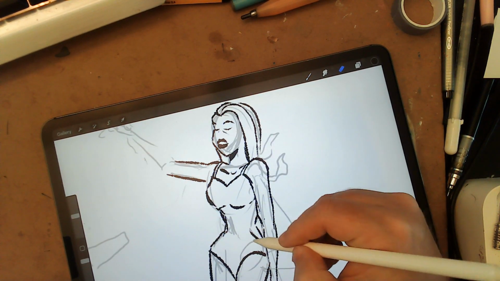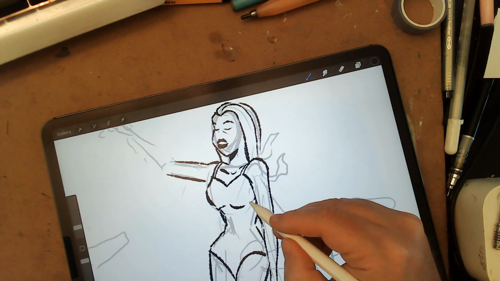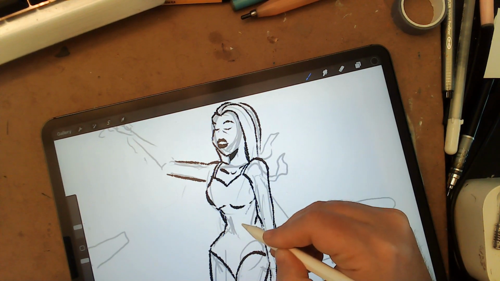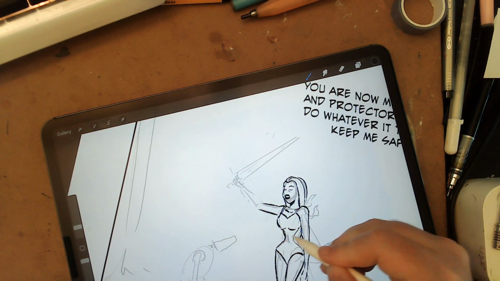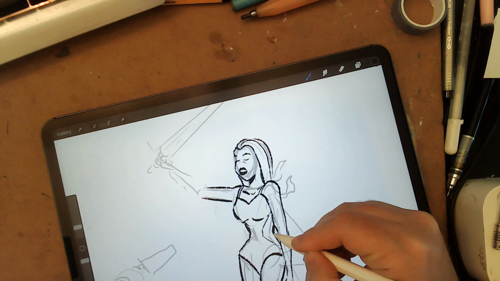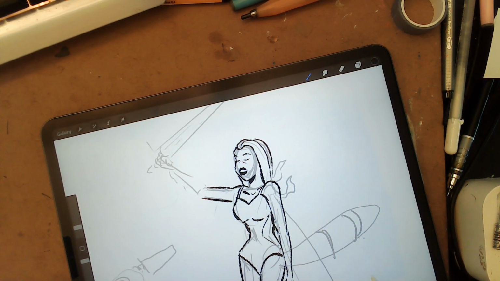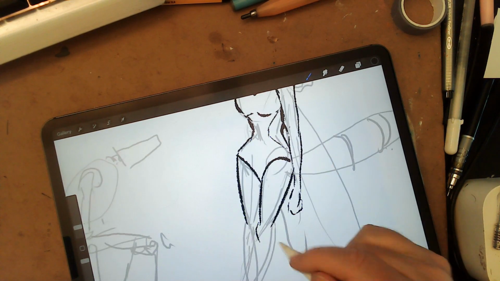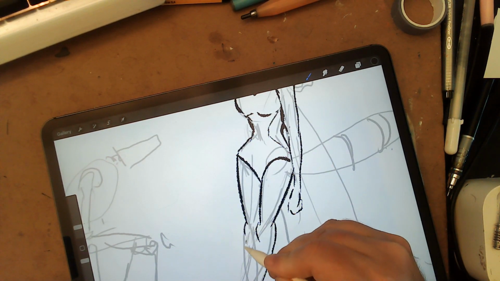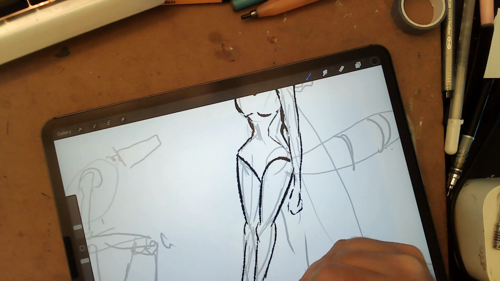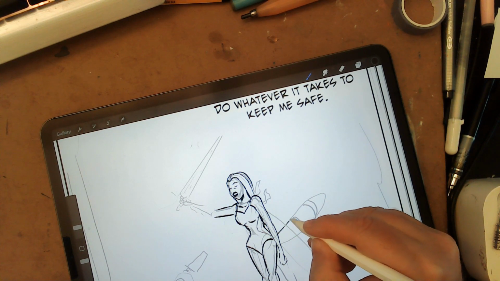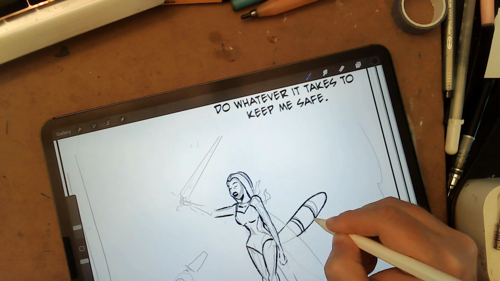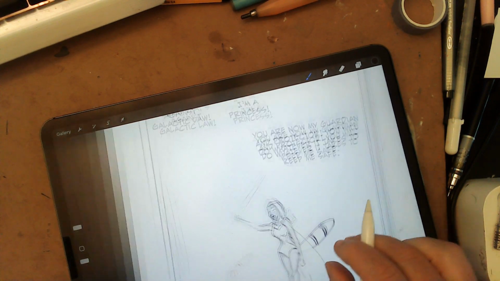And I want to actually go a little bit thinner even. I mean, they're in the right place. But I don't want people to think that that's a contour line of her body. What I think I might do is I'll use tones to actually color the whole bathing suit so that, panels or not, we understand that that's one form. A lot of times it's a matter of, I won't say tricking the viewer's eye, but leading the viewer's eye to showing them what you want them to see.